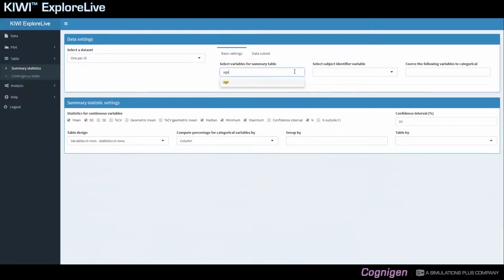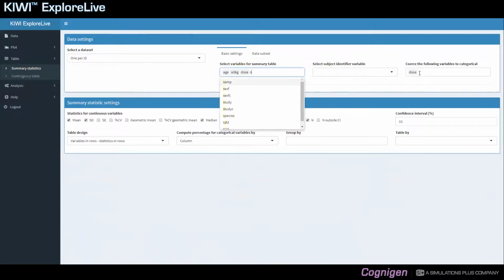So I will include multiple variables. I'm not going to use too many variables. Let's use age and weight, and we will also include the dose variable, which we will actually transform from a continuous variable. This is a numerical variable in the dataset, so it will be considered as continuous. I want to make sure that my table will report that as a categorical variable.